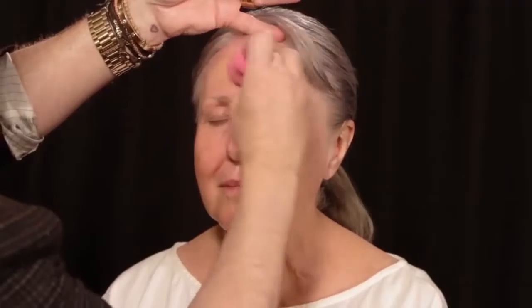That way I can moisturize underneath your eye again, get everything off that dripped, and everything stays perfect. We're going to use a little bit of a whipped cream type consistency which is really kind to your skin, with a high pigment to it, so it doesn't take a lot to get us the coverage we want.